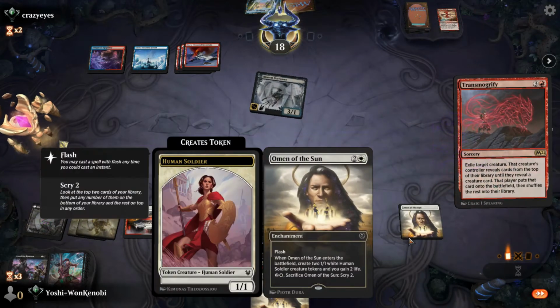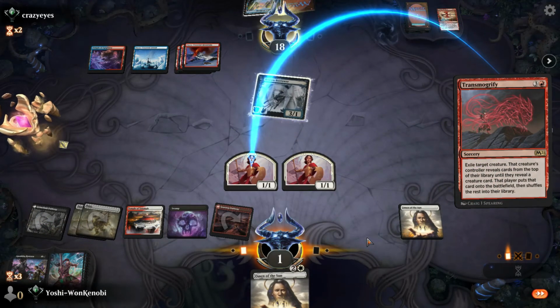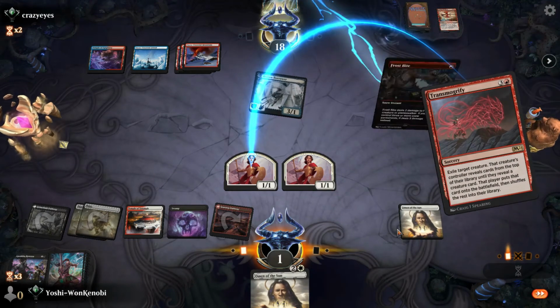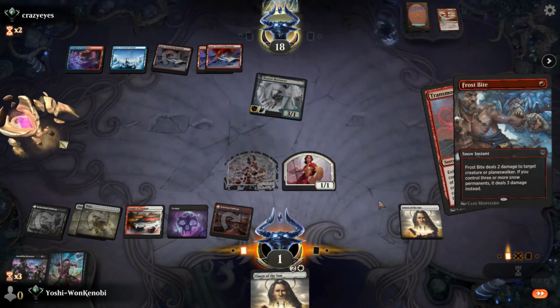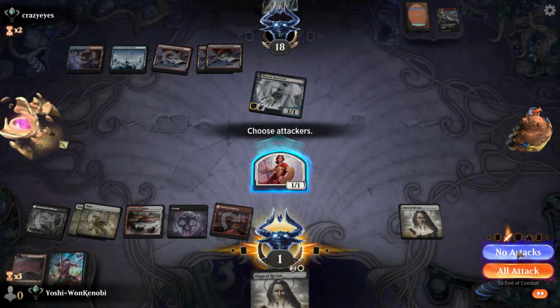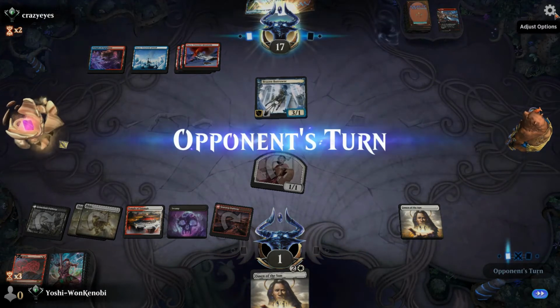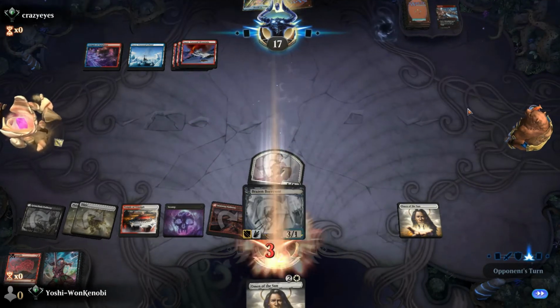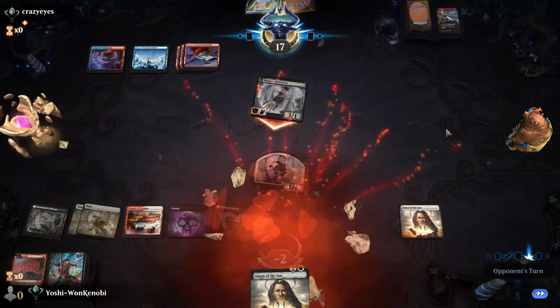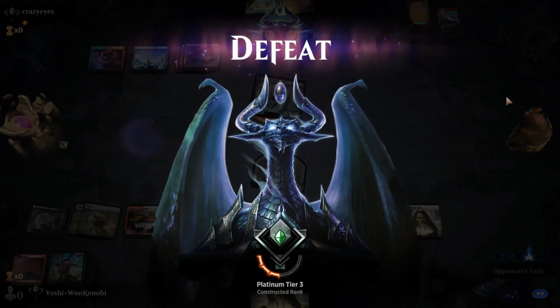Transmogrify! What kind of interaction doesn't stop us? Yeah. And that'll be game. Just a bit too much interaction. But we got close. We got close.